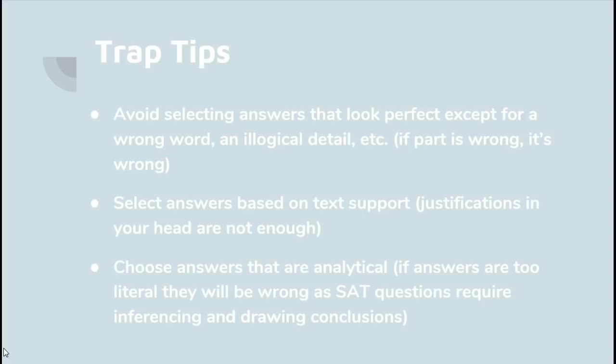The next thing to consider is that you will want to select answers based on text support. So if a question is asking you to go to certain line numbers, please don't try to just remember what you've read. Please go to those line numbers and utilize the text information that they give you in order to select an answer. Unless the answer includes text evidence in order to support a previous answer, you will want to discard answers which contain text exactly as it is.